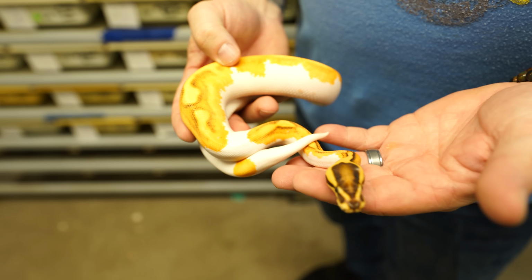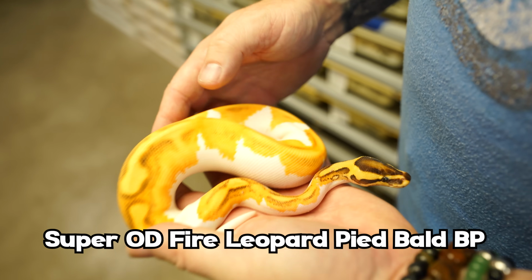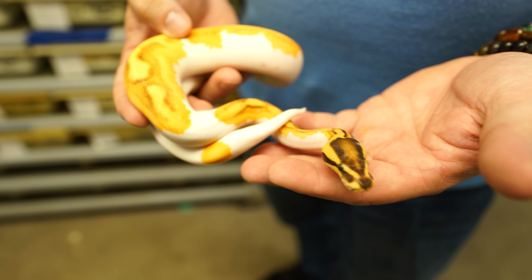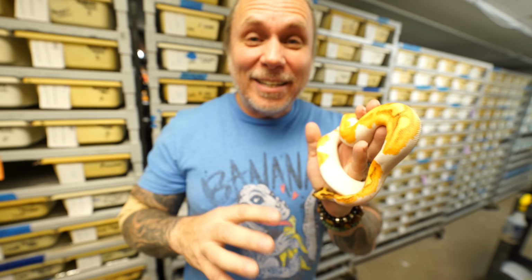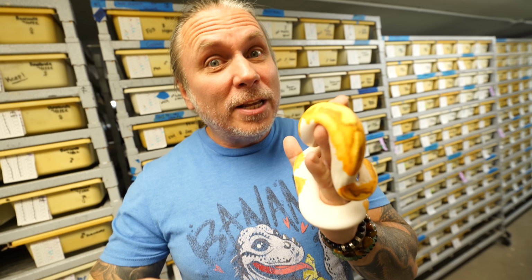Piebald ball pythons on their own are absolutely incredible, but when you start mixing really cool mutations into them, they absolutely go crazy. This is a super orange green fire leopard piebald ball python. Take a look at the color and pattern on that animal there. Wow, that's incredible. The thing that's really cool is that I can take this to a normal pied female, because everything that I'm breeding in this is actually incomplete dominant. We could actually reproduce this very gene in the first generation, just bringing it to a normal female pied. Heavy contrast is amazing, especially when it comes to snakes.